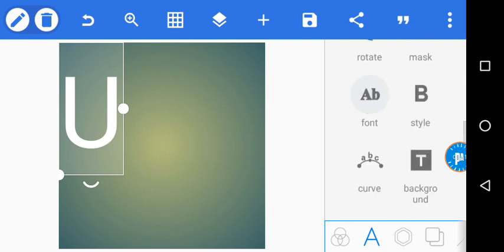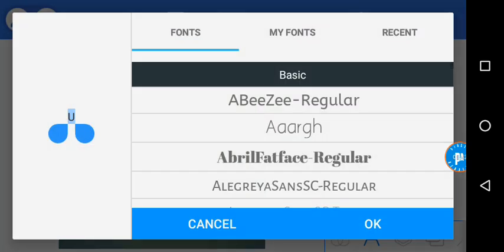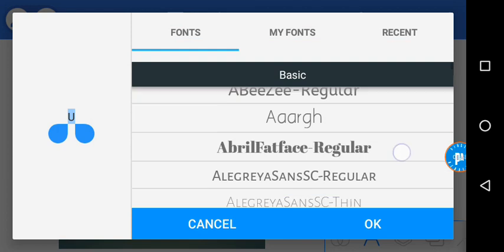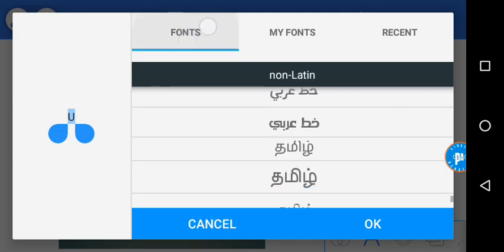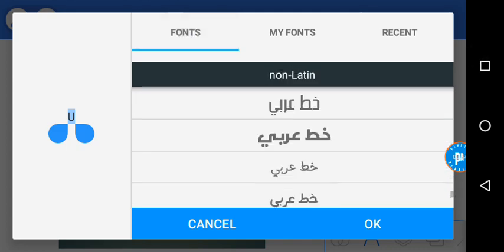So if you like, you go to one place where they put font, and that font is handwriting. If you choose handwriting now, if you newly download the app, this PixelLab app, you see all these fonts follow and come. You see, here in this place, all these fonts follow and come.